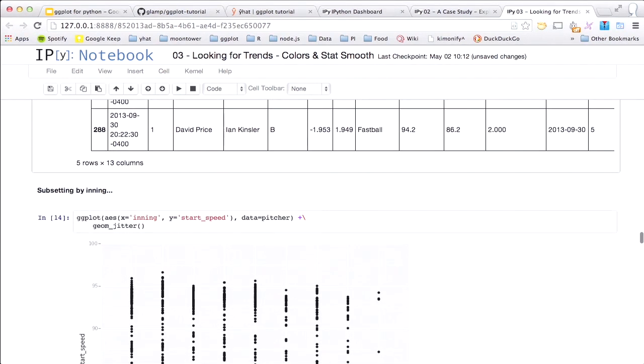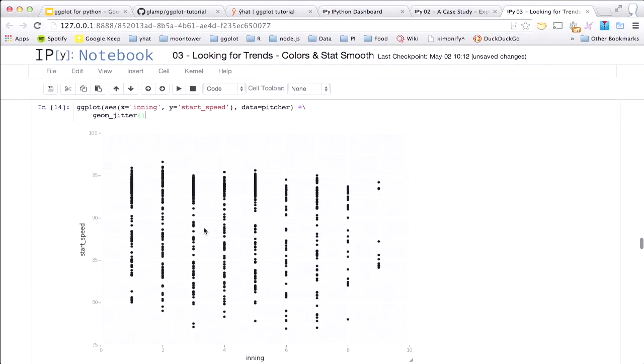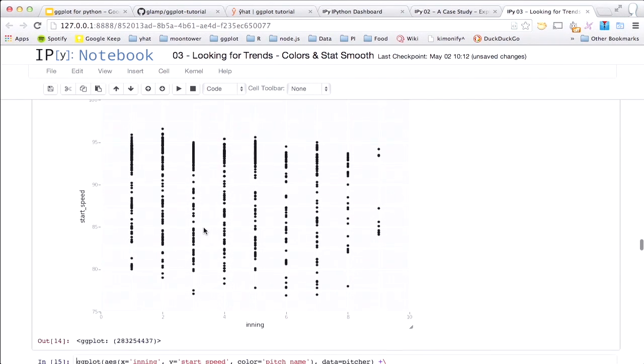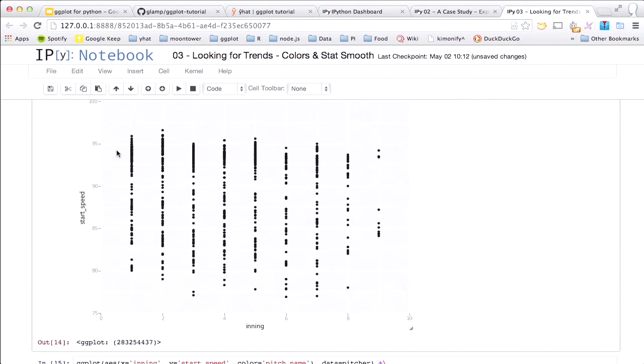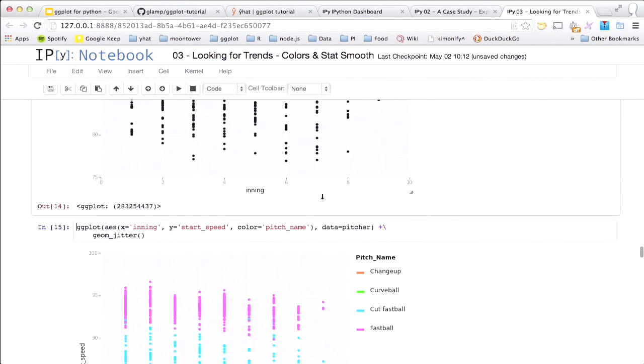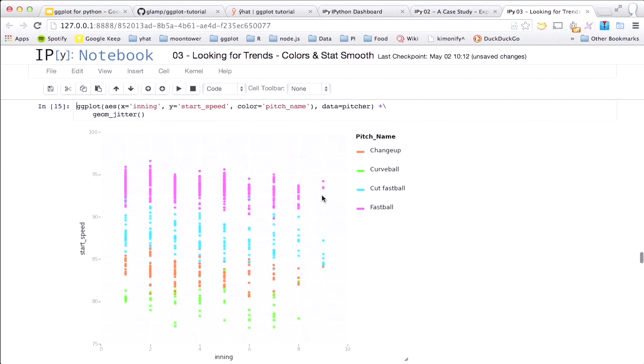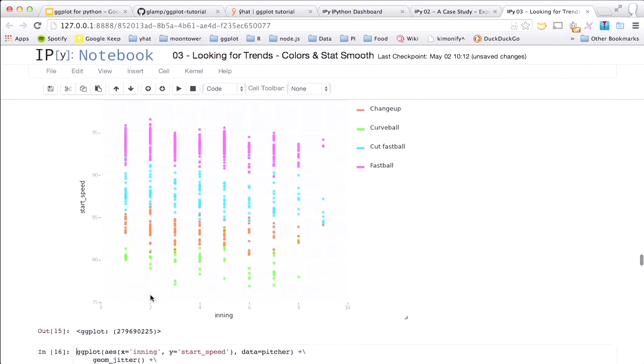Run that here. So we can look at him personally. How does his performance vary by inning? You can see that in general, it looks like in the first inning, he's throwing a little bit harder than he's throwing in the later innings of the game. If you break that down by the type of pitch, again, you get to see fastballs are appearing up close to 95 miles an hour. You've got curveballs down here closer to 80, and then there's that general downward sloping trend.